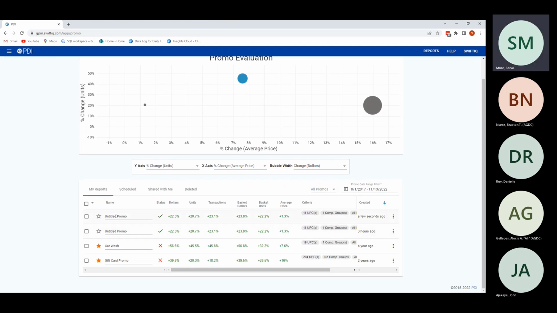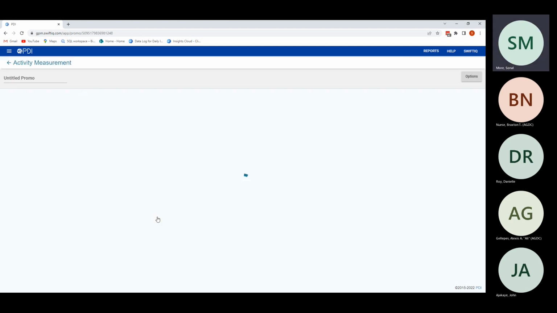So here we again have our reports. This is the status. And then we have our KPIs listed over here. This is the criteria that we selected to create this particular report. And here is where we can categorize all the promotions. Say if you have named all your promotions or separated them according to categories, you can just select BOGO and all the BOGOs will appear together. So let's go ahead and open this.